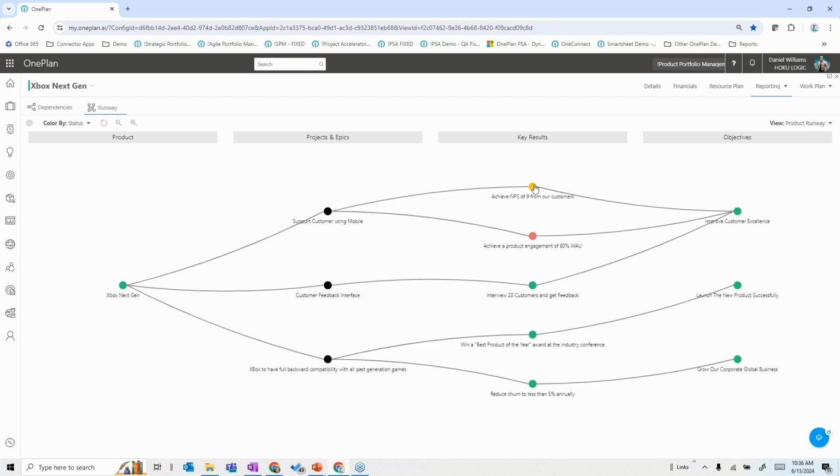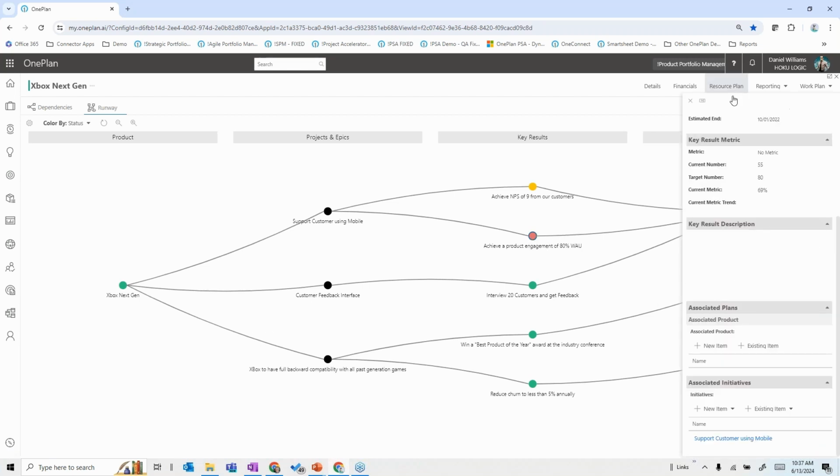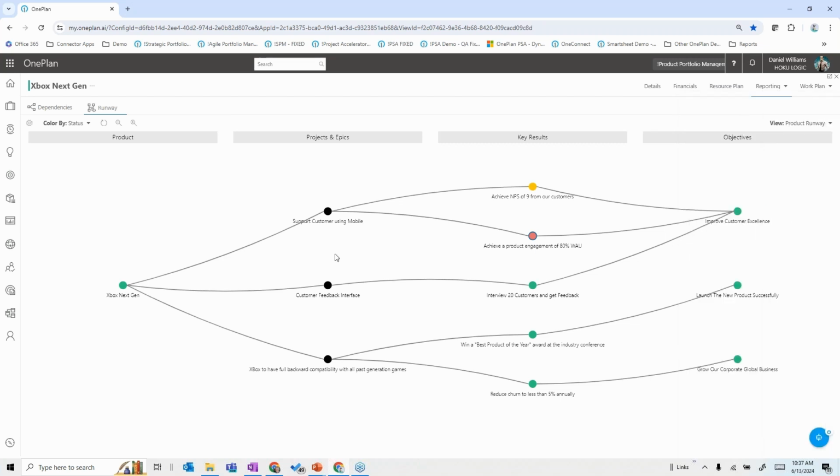And we can see some that are basically at risk or off track here, and those in turn are aligned with the objectives or the strategies that we have here. So you can have different views and different associations in here for how you would like to look at the relevant associations and dependencies that we have in here and understand where these are at any given point in time. And just like in the board view I showed you, I can look at the details around something that's off track very quickly as I go through here and get a measure of what is actually happening there.